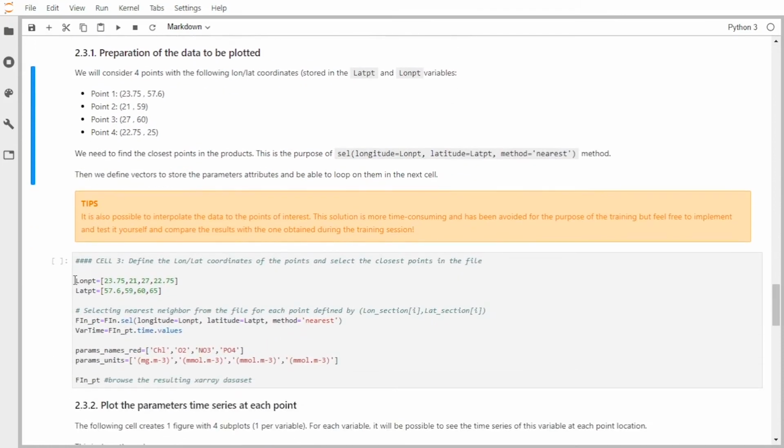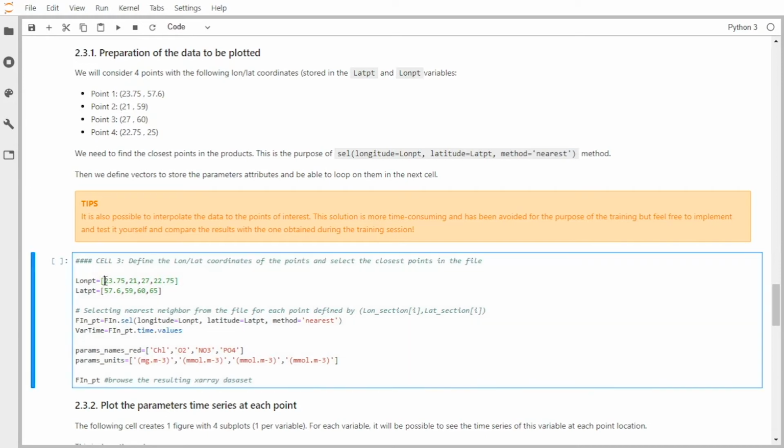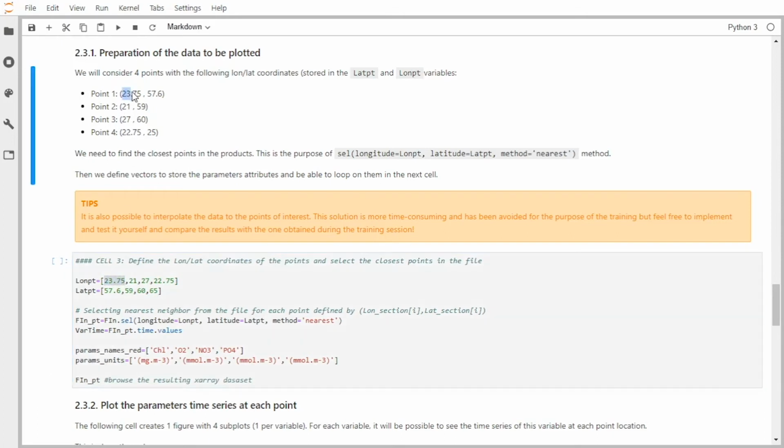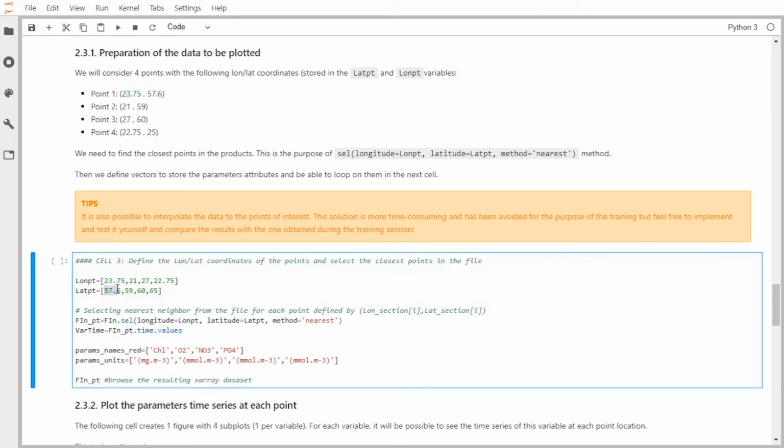We first create a longitude and a latitude array to store the longitude and the latitude values of each point. So here you can see the longitude coordinate of point 1, and here the latitude coordinate of point 1, and the same for the 3 other points.